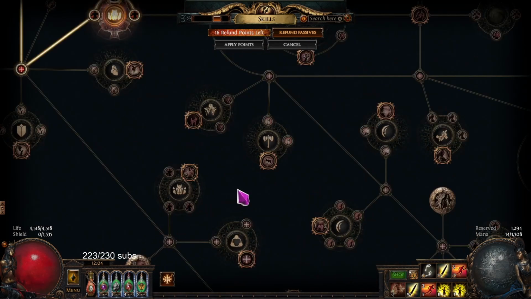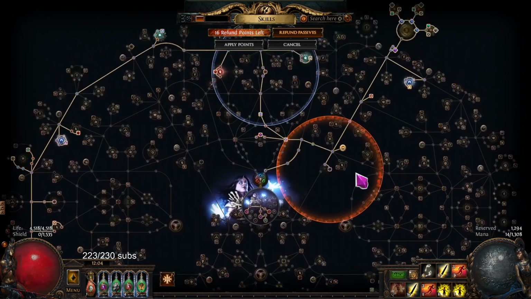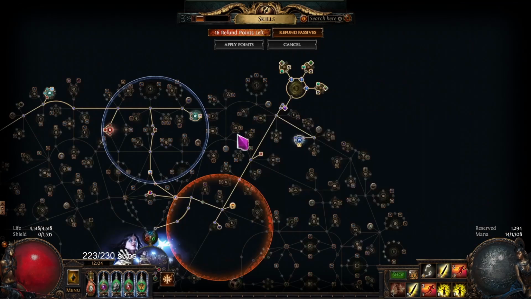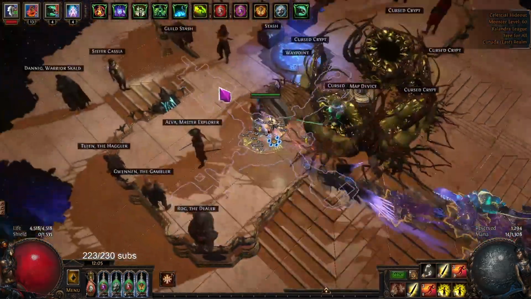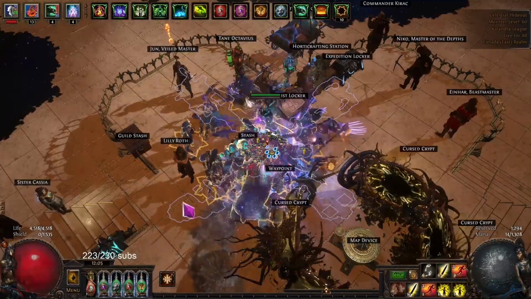From my testing, total recovery didn't feel great. It just makes you waste your max buffer faster, but when you have the bigger max, it's the buffer. So this 20% increased maximum total life recovery per second, 30%, 30%. So this being 50... Yeah, that's half of it. If that wasn't there, that would be twice as good. That is really impactful, because that's how fast you leech.